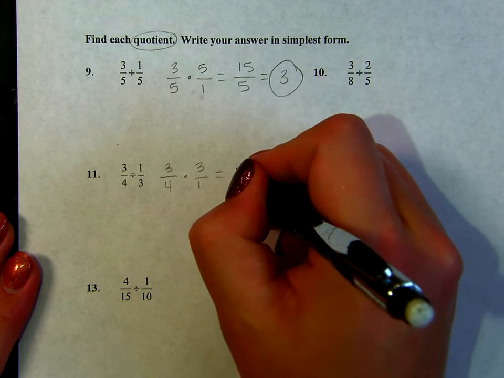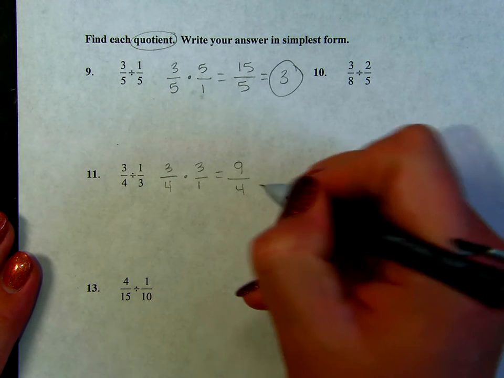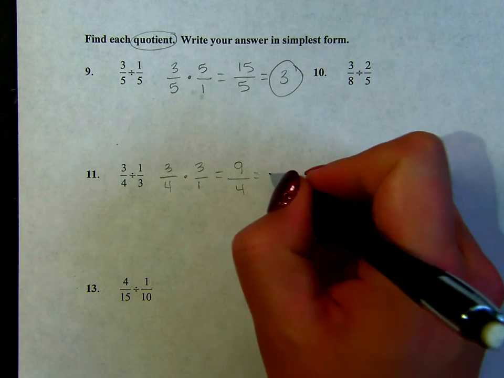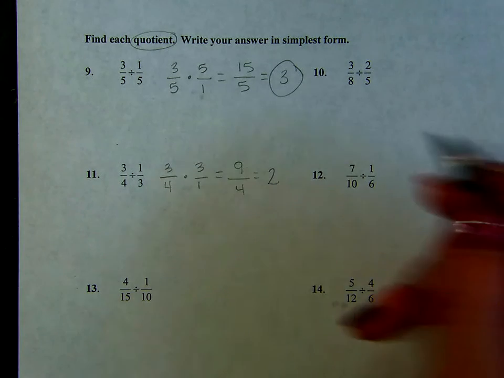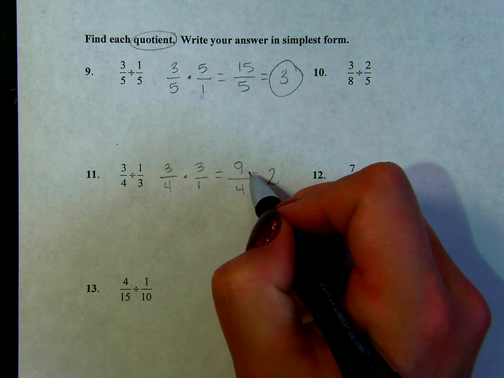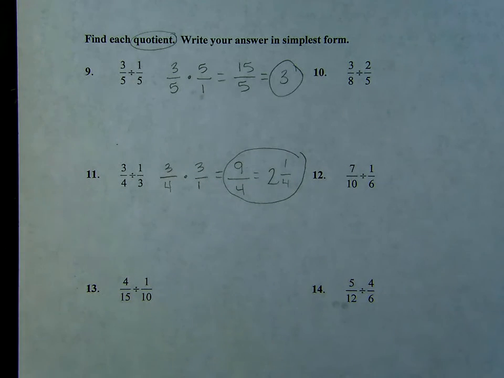3 times 3 is 9. 4 over 1 is 4. Now you've gone through and learned how to convert mixed numbers to improper fractions and improper fractions into mixed numbers. So you can go ahead and convert your fraction of 9/4 into a mixed fraction. Now here, 4 can go into 9 2 whole times. When I do that, I go 4 times 2, and that's used up 8 of my parts. So that's going to mean I've got 1 part remaining. So our 2 answers that we could possibly have are 9/4 or 2 1/4.